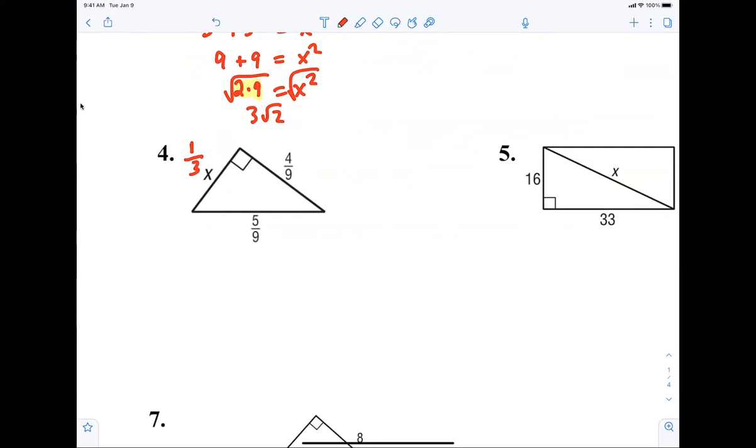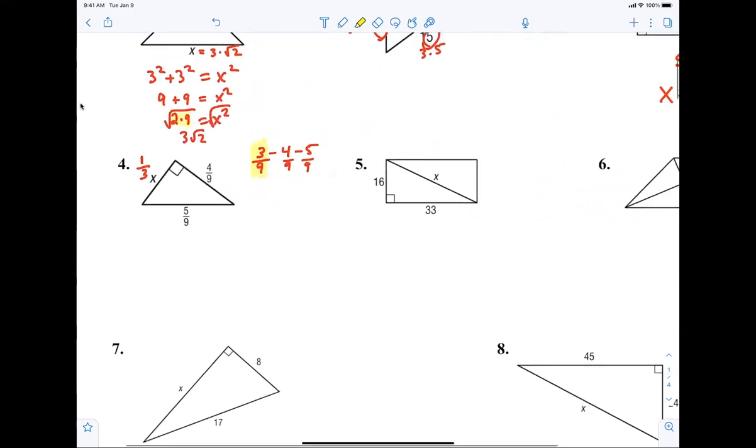Can you explain that? Yeah. So do you understand? I have a 3, 4, 5 right triangle, right? I just divided them by 9. Now you see, right? That's what I'm saying. And 3/9 reduces to 1/3. That's all there is to it. It's a multiple.